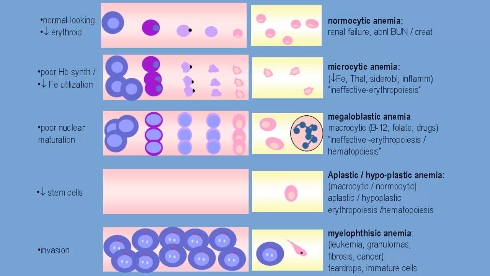When the marrow is invaded by cells that shouldn't be there, like leukemia cells, granulomas, storage cells, fibrosis, or metastatic cancer, it takes a bone marrow biopsy to find out what's wrong in the marrow. The red cells in the peripheral blood are usually normocytic, but may show an occasional tear drop form. Immature precursors may also appear in the periphery. This ominous pattern is called myelothysic.